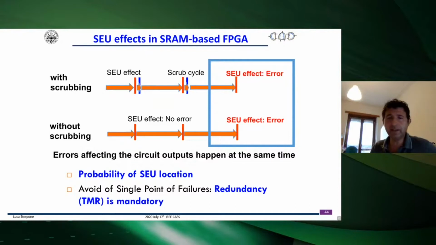You can compare that, scrubbing or without scrubbing. There are solutions for aerospace even without scrubbing, because in this case you might have a very low flux and you don't need to care about that. But if you want to avoid that a single error will generate problems on your circuit, what you need to use is a classical technique called the TMR, or triple modular redundancy.